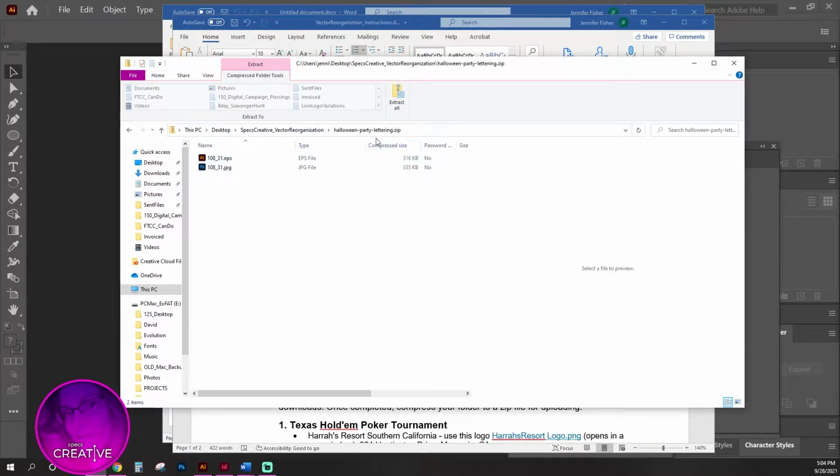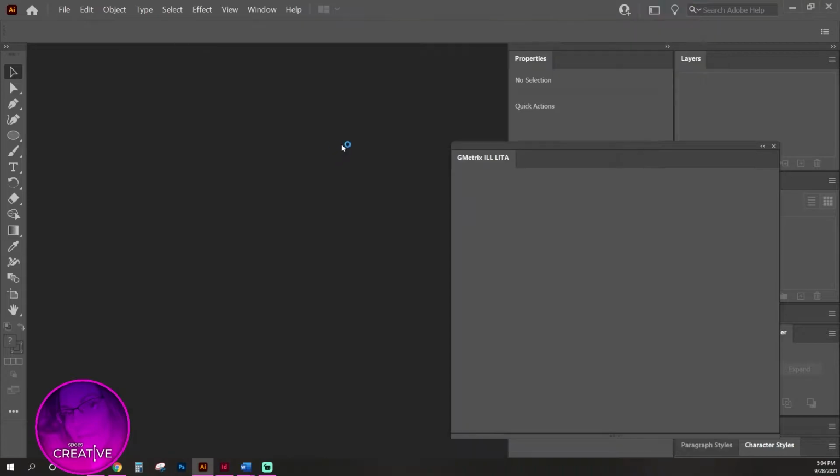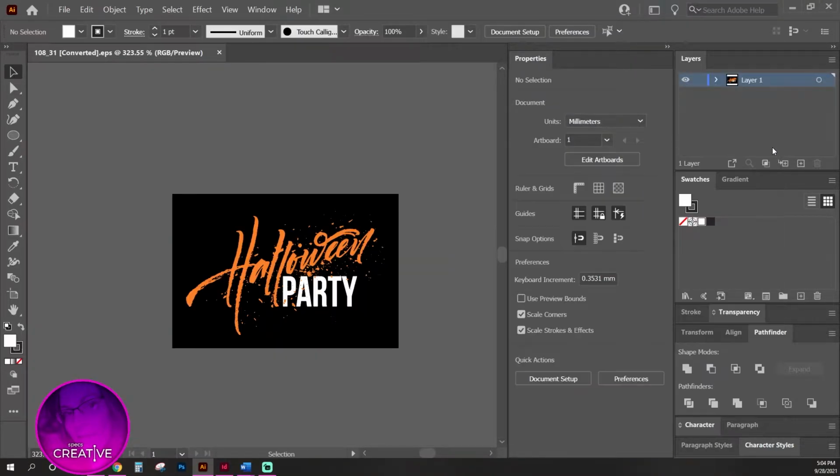You will see that when you download the zip file from StockArt, you may get a variety of different files. Make sure that you are opening the vector file and not the raster file. So in this case, I have an EPS. That's going to be my vector file, whereas the JPEG is always a raster file. So even though I can open a JPEG in Adobe Illustrator, that won't make it a vector file, and I'll still be working with raster artwork. I want to be able to pull apart these different pieces within the stock art, so I need to make sure that I'm working with the vector file. So I'm going to double click to open that, and that opens here in Adobe Illustrator.